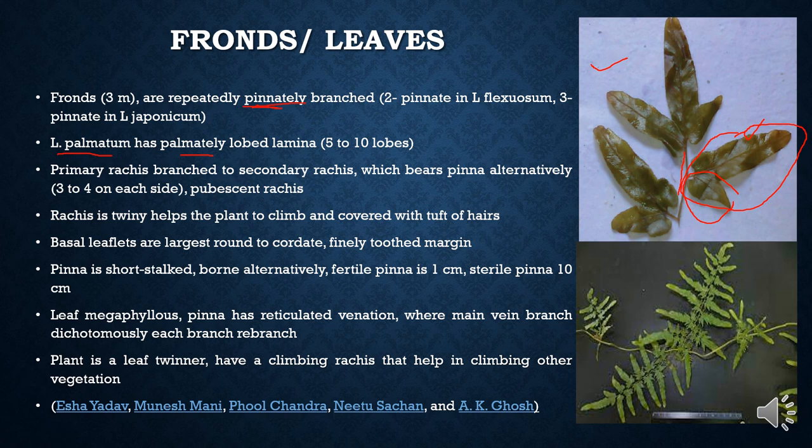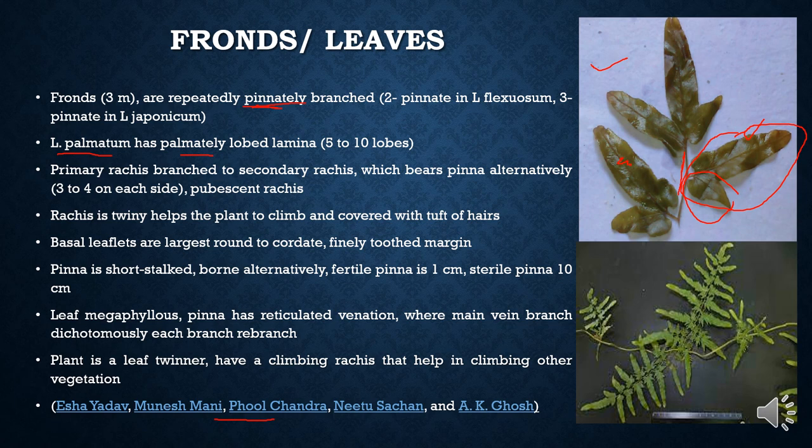And in fact the surface of the leaf is also covered by curled hair. So the entire leaf and the rachis are pubescent. The rachis of this plant, Lygodium, is very strong. In fact, this rachis is strong, and so it is used for climbing. It is a leaf twiner. The entire leaf is used in climbing the plant to higher regions. And this photo I have taken from this research paper. So this was all about the normal leaf.